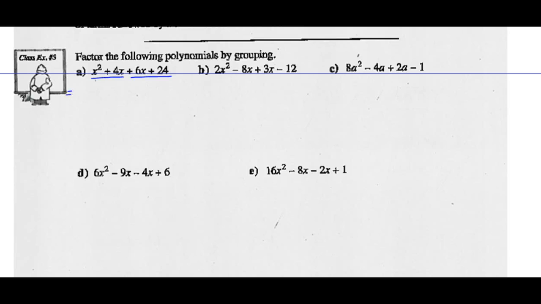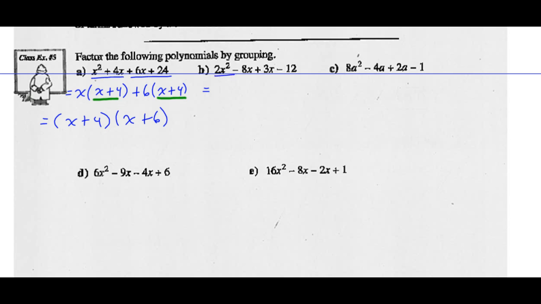So the common factor of x squared plus 4x is an x, and that leaves me x plus 4. The common factor of the last two terms is a positive 6, and if I divide both terms by 6, I get x plus 4. And now it's just like the stuff we were looking at before. I've got a common binomial factor of x plus 4. So I divide out that x plus 4, and I'm left with x plus 6. And I factored that 4-term expression by grouping. So we usually factor 4-term expressions by grouping.